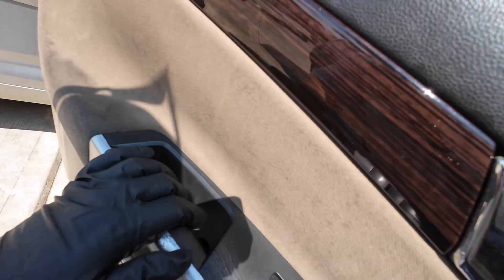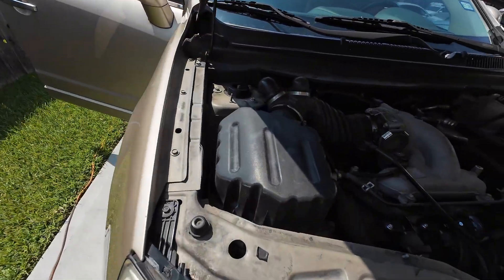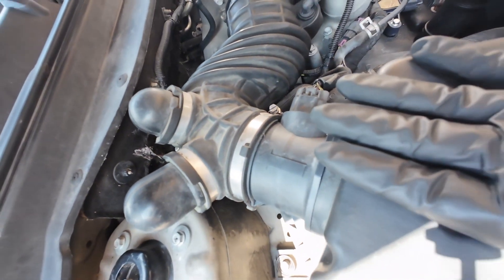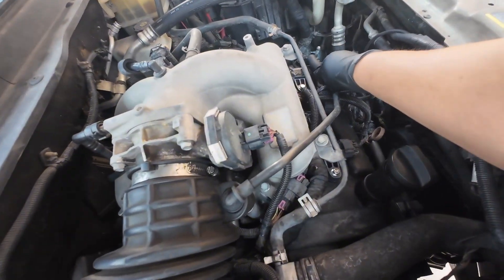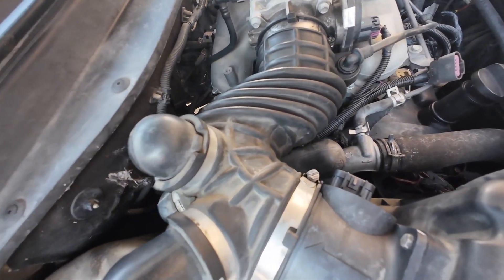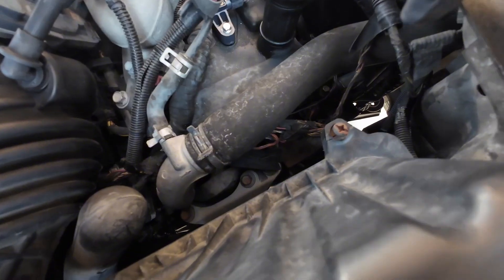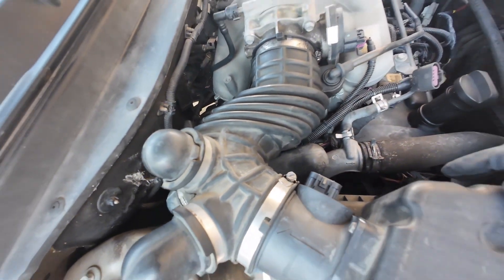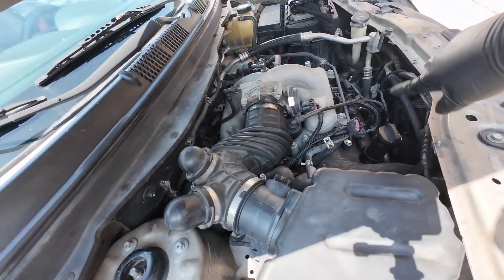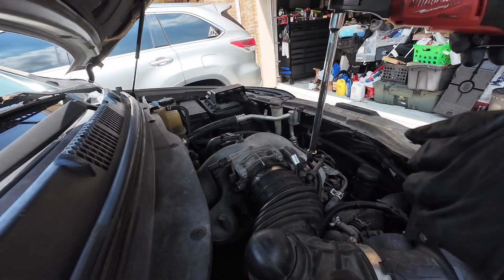The sensors are gonna be over here somewhere — I think they're gonna be under this box here. We're gonna remove this here, that's just popping that off, couple of 8mm bolts. There's the mass airflow sensor, then we take this box off. Bank two is up front and bank one is in the back, so all odds on bank one and all evens on bank two.